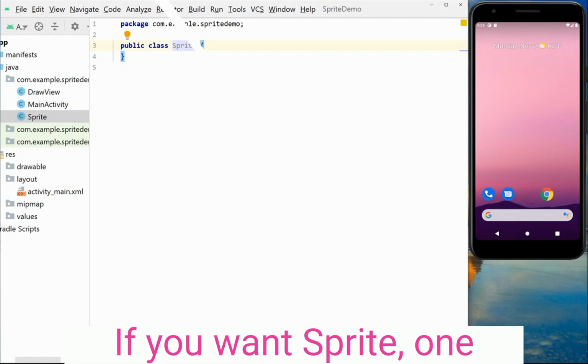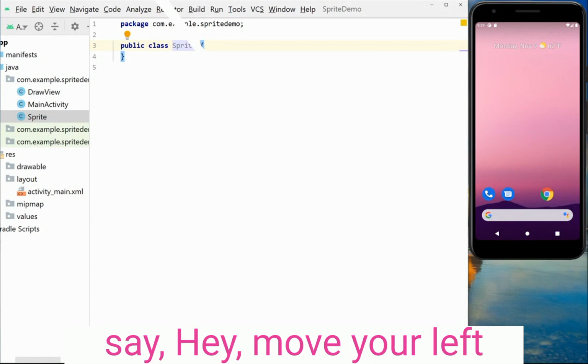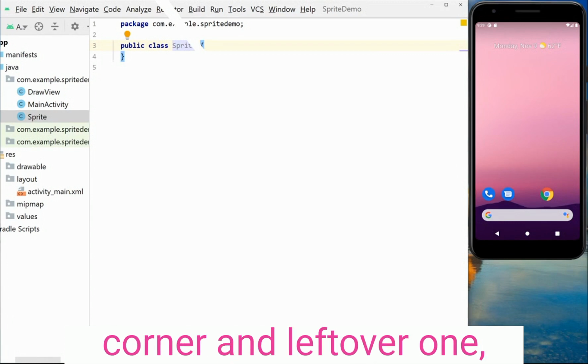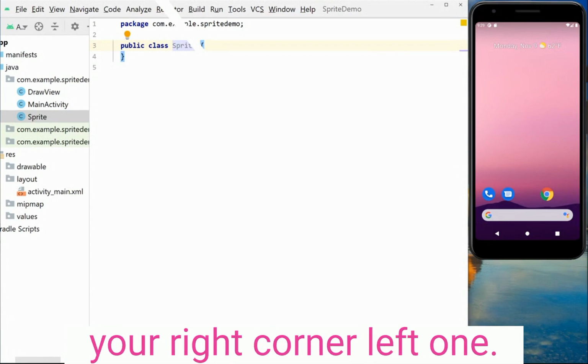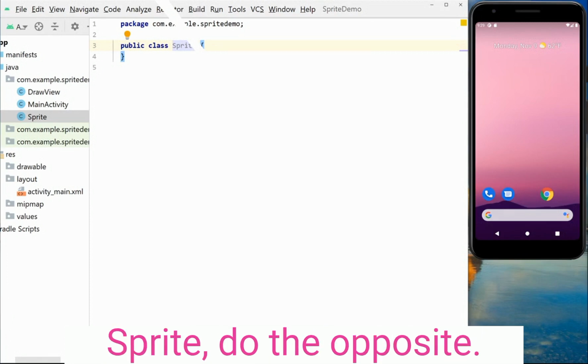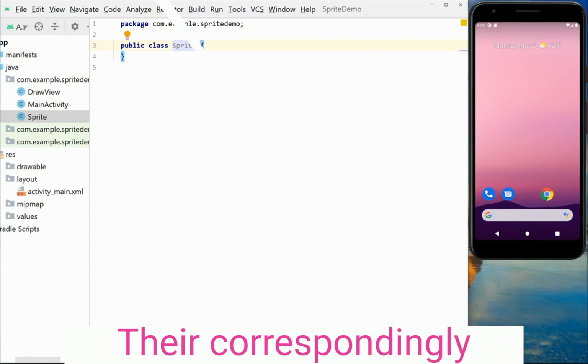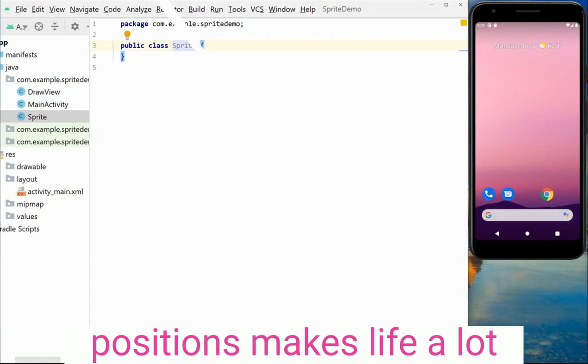If you want sprite 1 to move to the left and sprite 2 to move to the right, you don't have to go and say, hey, move your left corner left over 1, your right corner left 1, and then for the second sprite, do the opposite. You could just tell each of them to update, and they'll move correspondingly. Positions make life a lot easier.